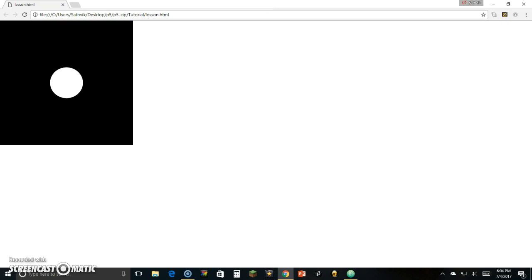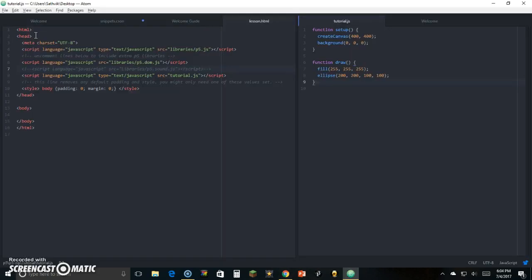If you followed everything so far, congrats, you wrote your first program, and let's improve on it a bit. I want my ellipse to move with my mouse. So how are we going to do that? Well, let's think about it. If we want our position to move with our mouse, so our X and Y, these parameters or arguments right here, have to change with respect to our mouse.